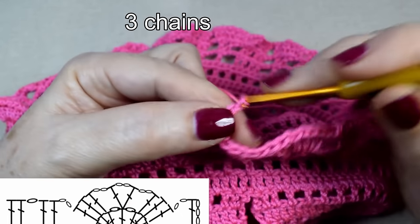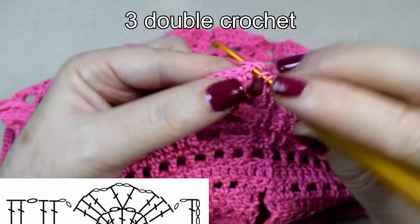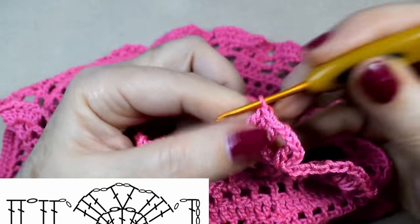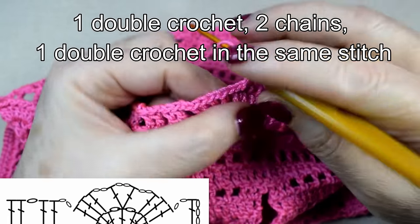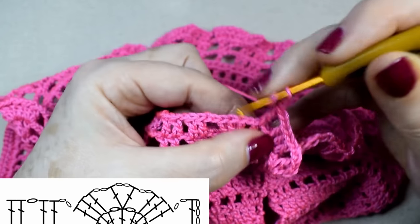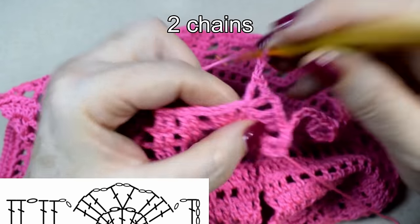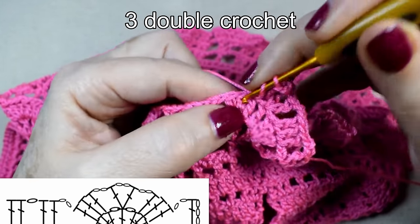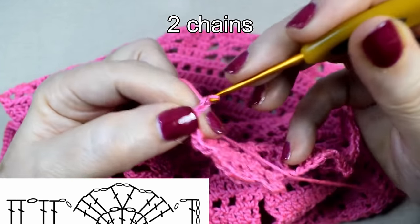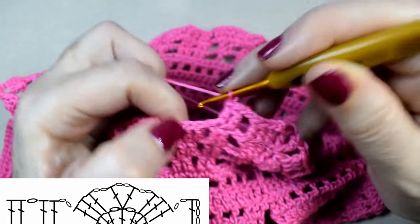Round 4. 3 chains. 1 double crochet. 2 chains. 3 double crochet. 2 chains. 1 double crochet, 2 chains, 1 double crochet in the same stitch. 2 chains. 3 double crochet. 2 chains, 2 double crochet, 1 chain, 2 double crochet.